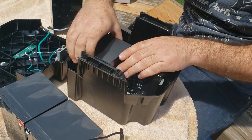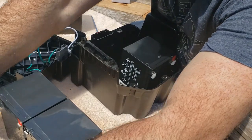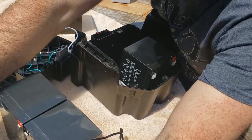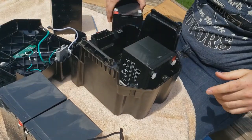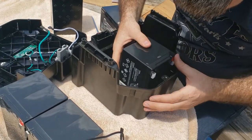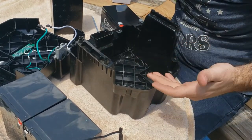Let's see, what are these, a little bit taller than those? I thought it was about identical here. Let's see. Yeah, they're pretty close to identical. Let's see what we got here. Oh, this one's not junk in there.